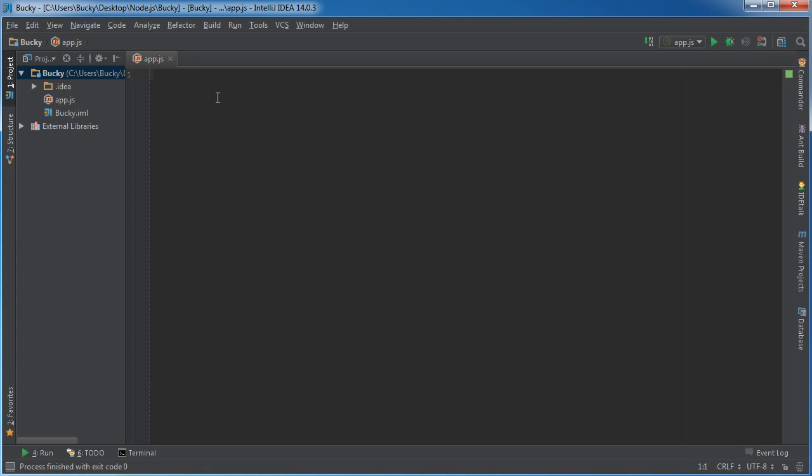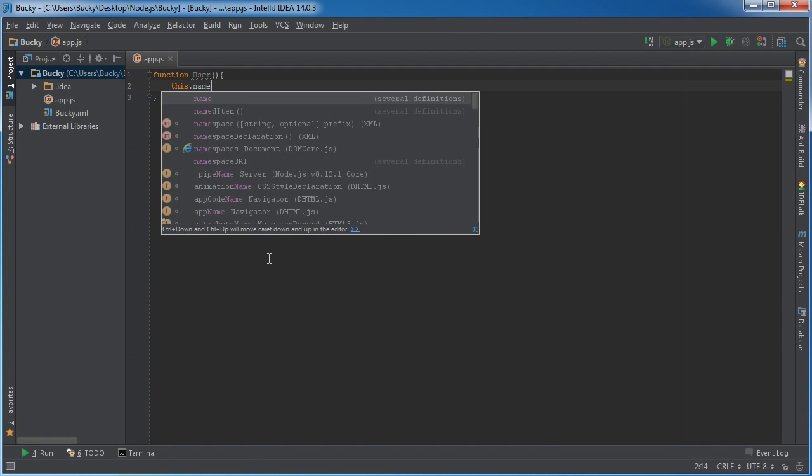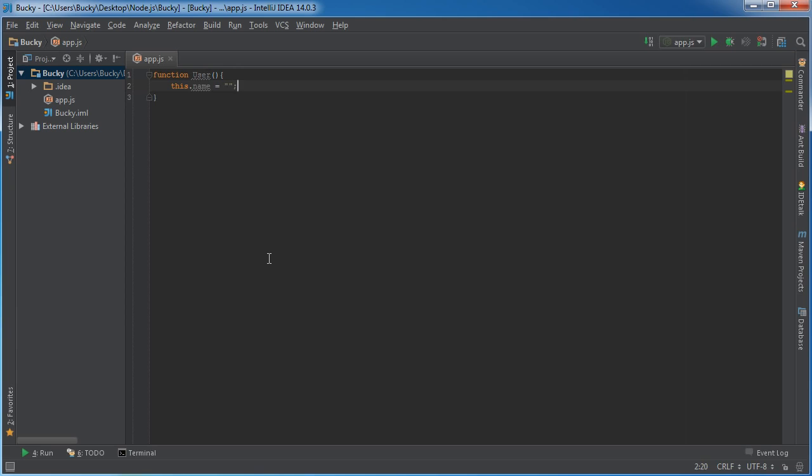So essentially, what prototyping gives you the ability to do is add cool methods or properties to your objects and classes. So say that we're making a game, and the first thing we need in the game is a couple users. So I don't know, what does every user have? We'll say a name and a life. We'll say that they can fight each other, whatever. So this name, we'll just set it equal to blank by default. And again, remember that the this keyword refers to whatever object is calling it.